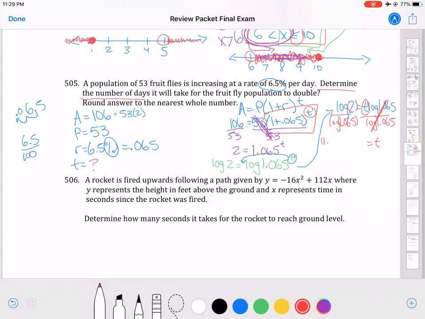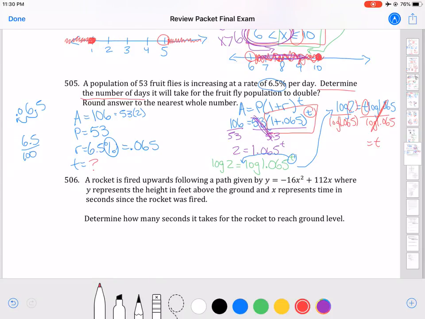So you should hopefully get the answer of 11.89566. I think that's what you get. Let me just double check when I plug that in my calculator because I have 11 written as the answer. Let's see. So when I type that in, the log of 2 divided by the log of 1.065. Yeah, my decimal is wrong. Sorry. Scratch that. That's not what you should get.